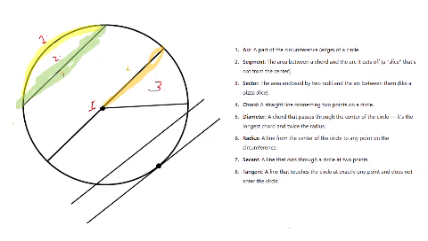A secant is a line that cuts through 2 points of a circle. So this is the 1 point this line is cutting on, and this is another point the line is cutting on. So this is your number 7, that is a secant, a line that is cutting on 2 points of a circle. And then lastly we have a tangent. Tangent we already know is a line that touches the circle at exactly 1 point and does not enter the circle. So it is always outside of the circle, and that is your tangent.